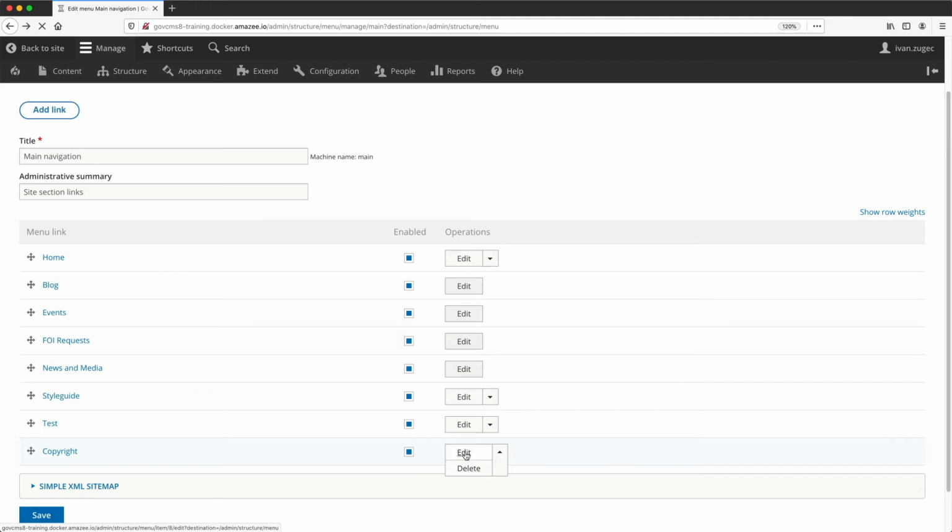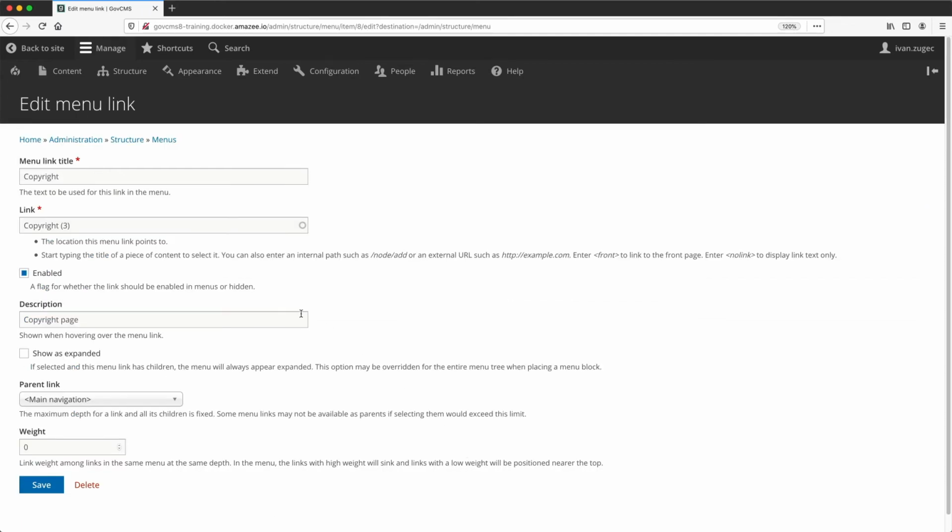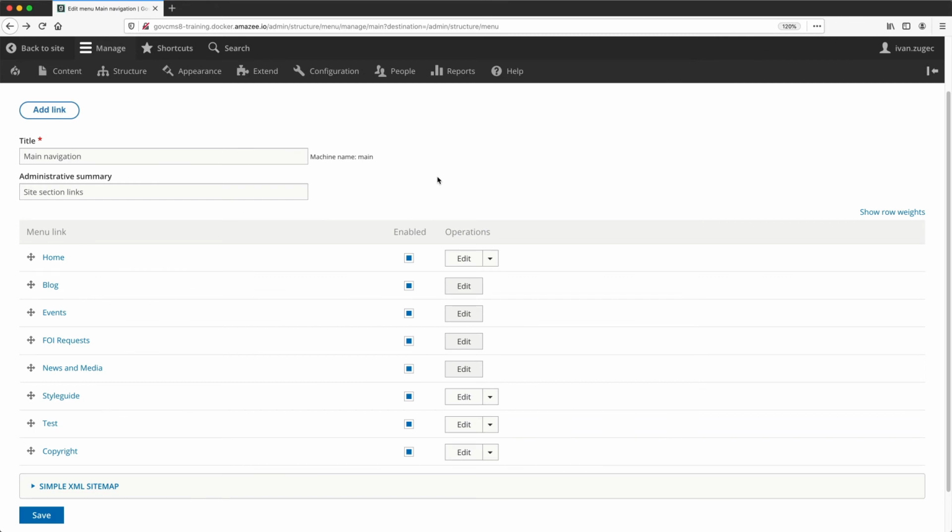And you can also delete the menu item by editing it first and then clicking on this delete button next to save. You may notice that some menu items do not have a delete button, and the home page has a reset button, but no delete. Why is that? First, let's discuss the home menu. It is automatically created by a module in GovCMS, so it can't be deleted from this page. If you don't want this menu item, simply disable it.